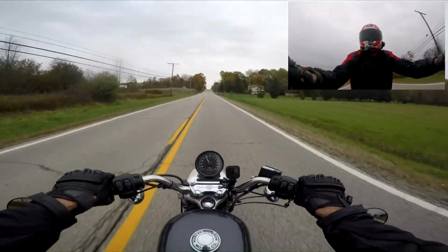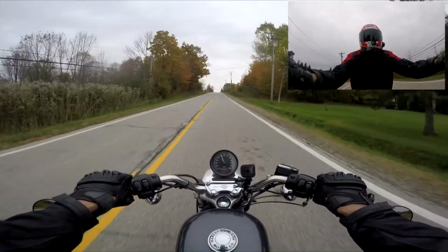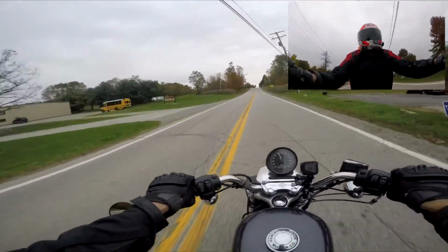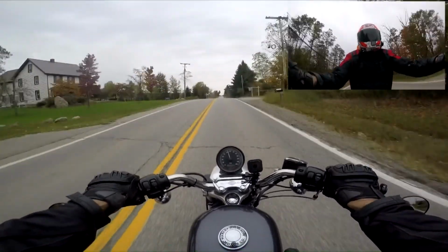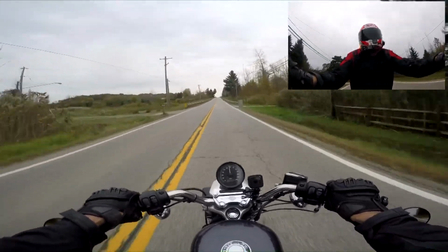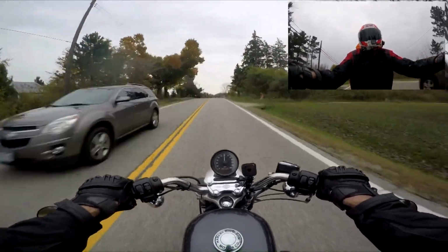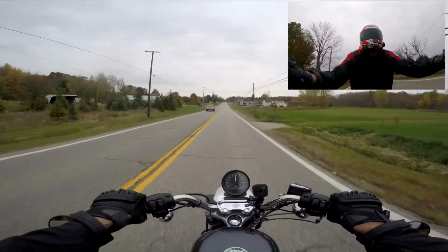Mirror's a little bit out of whack. Woo, buddy, it's chilly. It's only about 42 degrees right now. Like I said, the temperature hadn't come up, and on top of that, you can see the leaves blowing across the road back there. There's a little bit of wind, which there always is where I live. I live up on top of the hill, and there's not a whole lot to block the wind. But anyway, gotta get prepared for the cold days, because they are coming.